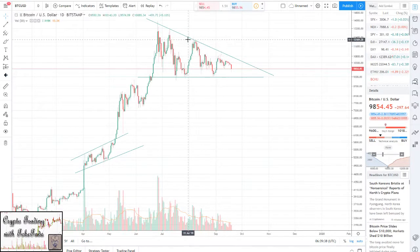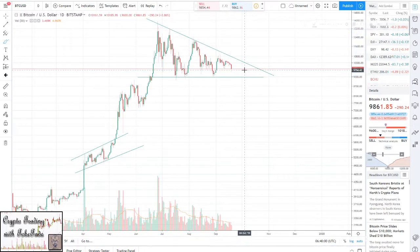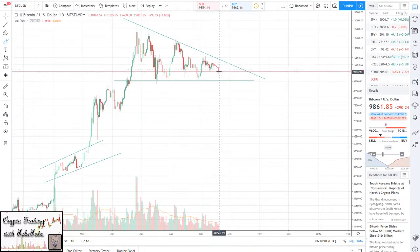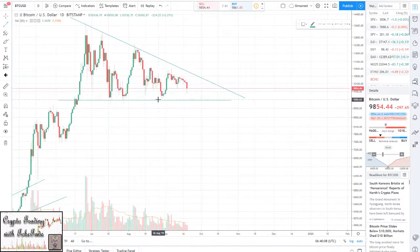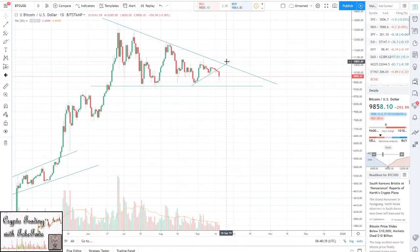Others have said that this is not the case. We'll have to see. And you can basically see the movement here. I'll still call it a descending triangle, going upwards, downwards, upwards, downwards, upwards, and then basically downwards again. And if you're wondering why we saw this downturn in price here, we can connect another trend line here. And the price has basically stalled, as you can see, in the last weeks. And because there's a high uncertainty where the price is going, either up or down, the price isn't really moving anywhere at all.